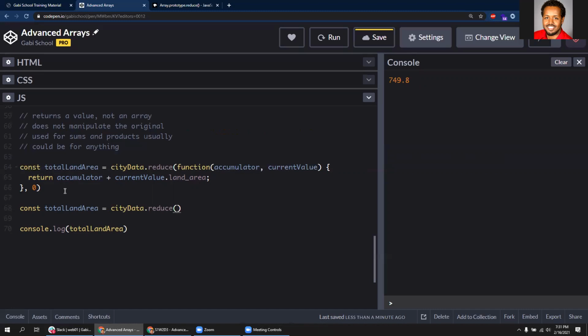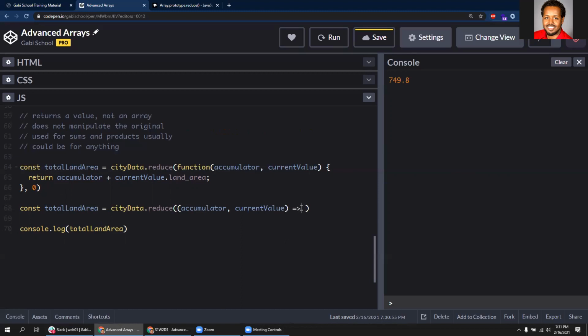The first step of changing something to an arrow function is removing the function keyword. So now let's just say accumulator. Let's copy these two so I don't misspell. And we put these two right here. The next step of an arrow function is adding the actual arrow right here. And the third step is you could either remove the whole curly bracket or you could just keep it.